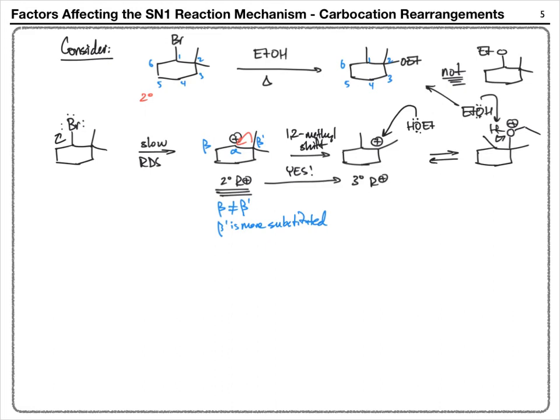So again, when you're given a situation like this and you're asked to propose a mechanism, the mechanisms are going to follow sort of what we've seen. Substitution, SN2 versus SN1, and those things differ in terms of the solvent, the nucleophile, the stereochemical outcome. So while we're talking about stereochemical outcome, let's do one more example.